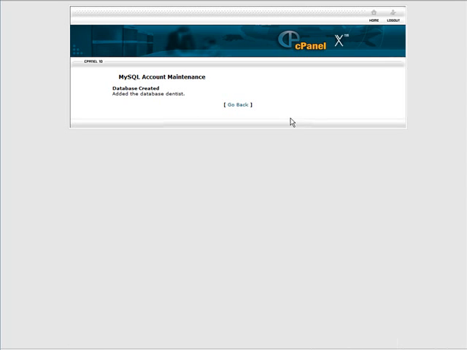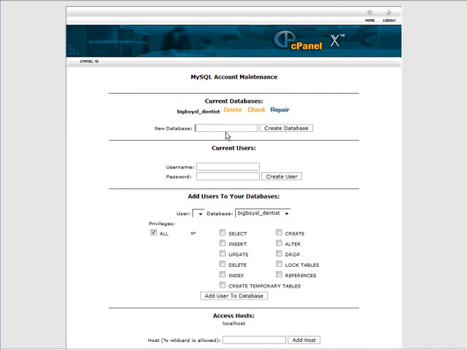Now we'll go back. Now we need to create a username and password. Oh, that's not in the right spot there. Get rid of that. Username and password goes down here.